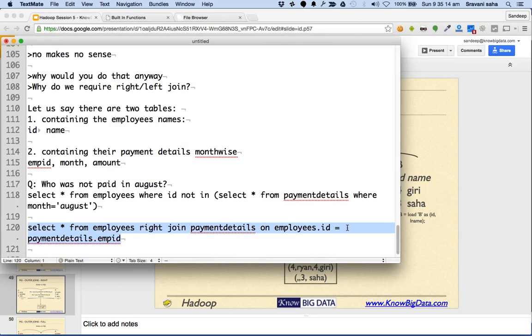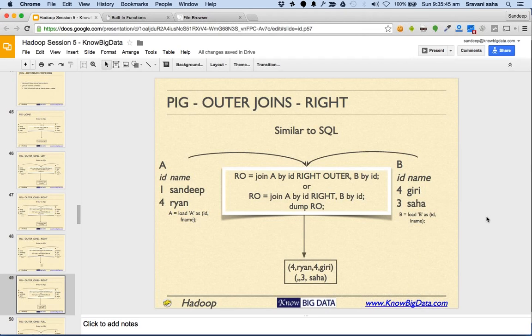Okay, and whatever is the result of this, we later on can say and employees.id is null. Now this will give you the result. And we can also put conditions like and month is August. Okay, so using the right join, we can do wonders in this game.